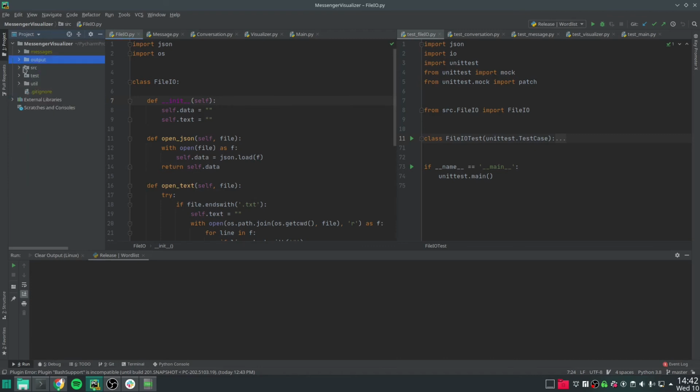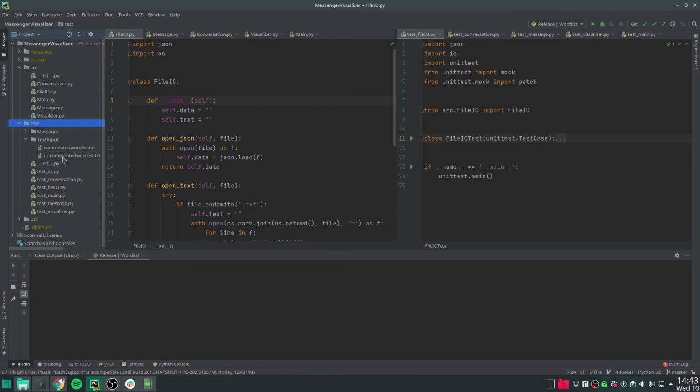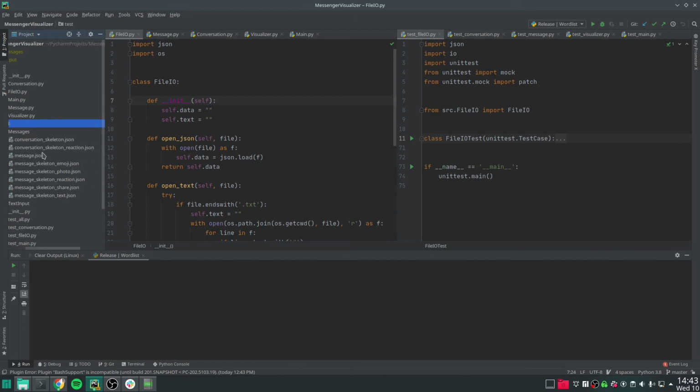Generally speaking, my project has a source directory and a test directory. There are things that will read files, put them into the right data structures, manage information about conversations, and display graphs and all sorts of different things. They all play together to create a whole bunch of graphs and print out my conversation history with people. Under the test directory, I have tests for all of those files. I additionally have some faked out text input that might be passed in if I'm testing how I filter words, and some example skeleton JSON reactions to make sure I'm parsing the Facebook data format properly.